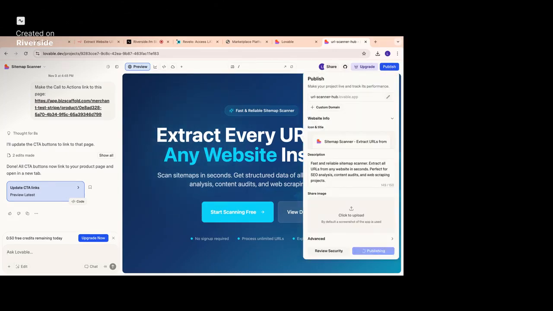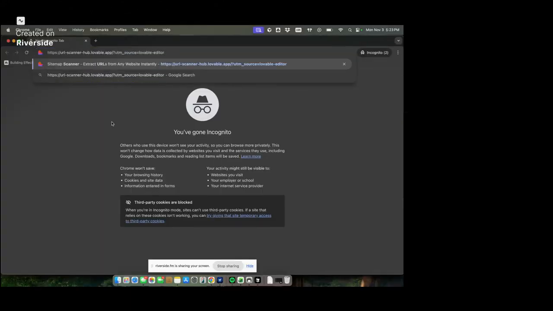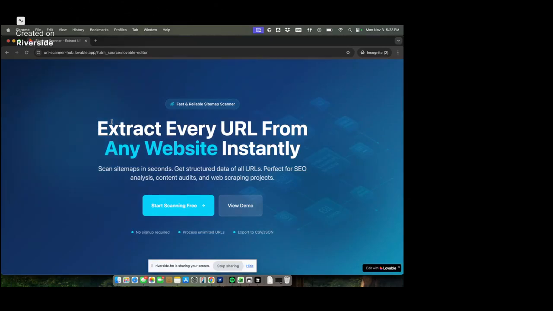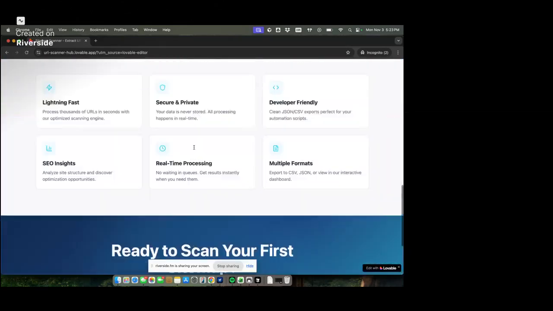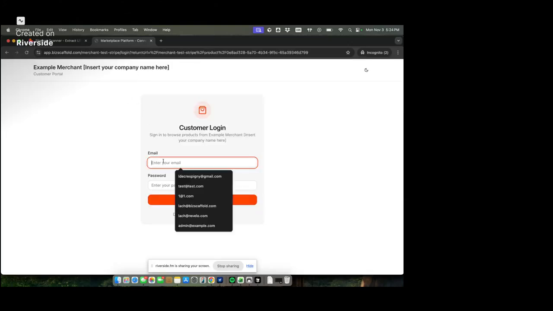We hit publish, and we should be able to do a full customer walkthrough. There we go. Let's copy this URL. Let's go to this incognito window to check out the full product flow. Nice landing page from Lovable. It links straight to our merchant sign-in.